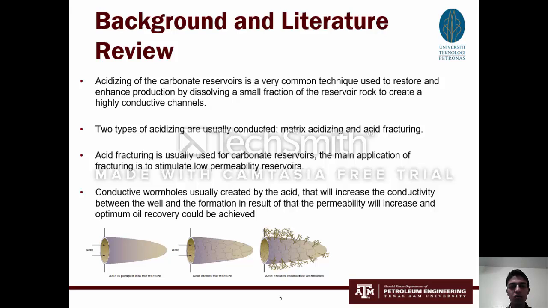Conductive wormholes are usually created by the acid, which will increase the conductivity between the well and the formation. As a result, the permeability will increase and optimum oil recovery could be achieved. As you see in that figure, the acid is pumped into the fracture. As it etches the fracture, the acid creates conductive wormholes which increase the permeability and enhance the oil productivity.